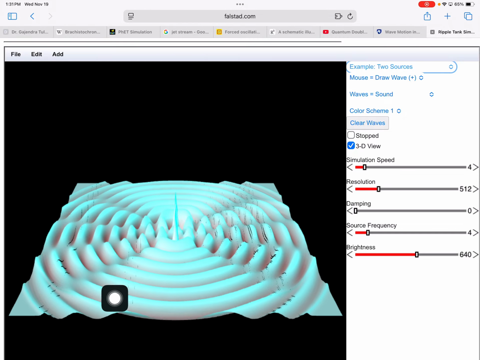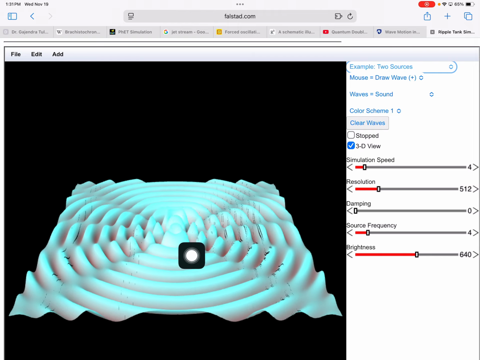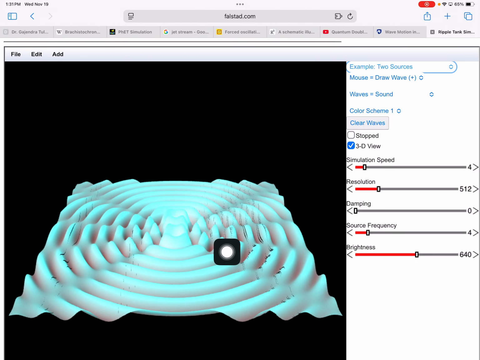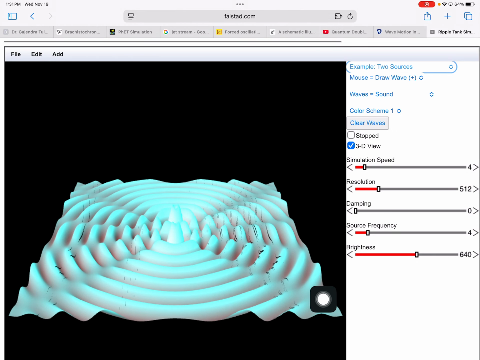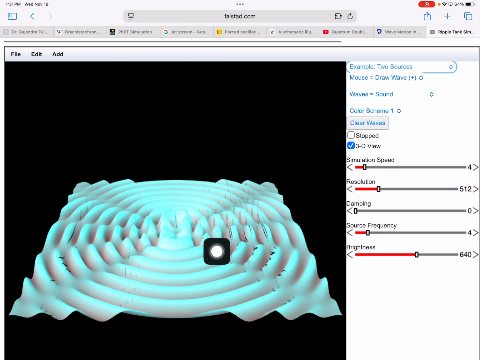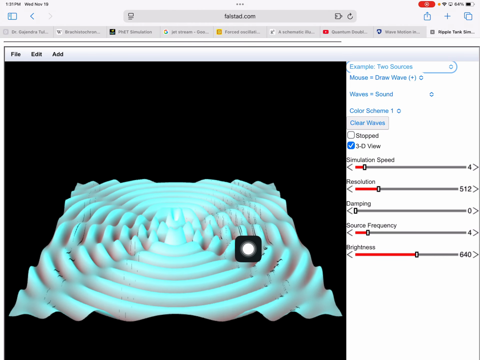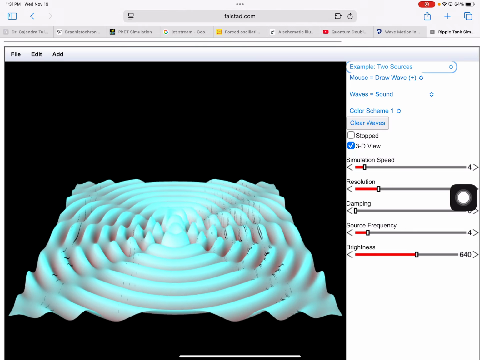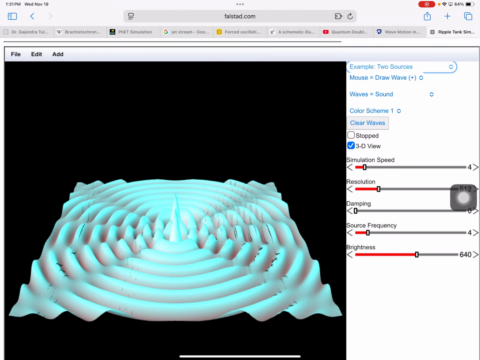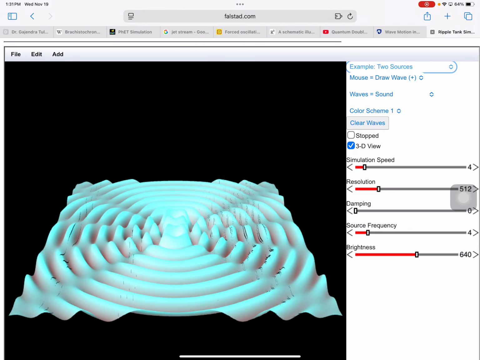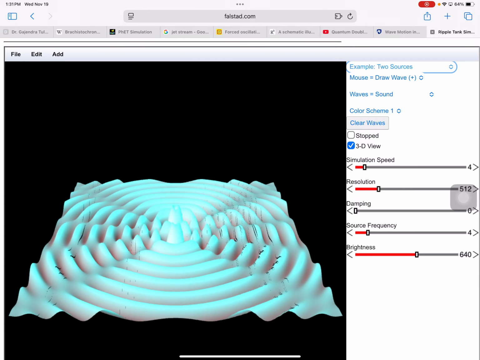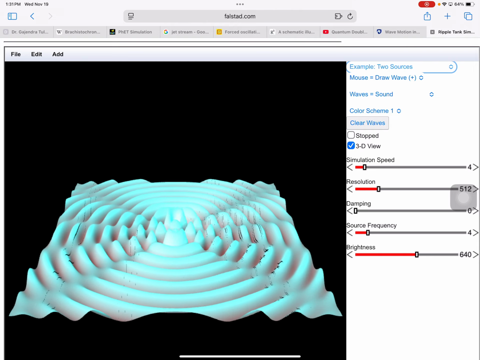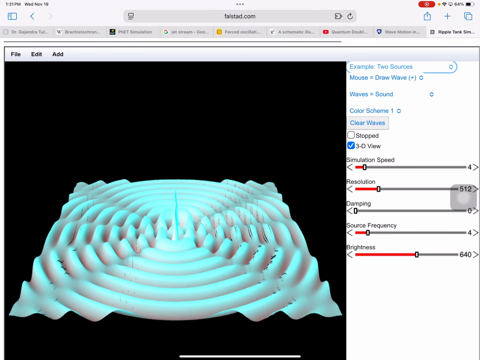Okay, so here's two sources. You can think of them as two speakers. And you see, along those lines, that frequency is completely canceling. Along these guys, those frequencies are adding up. So that's why there are no seats along the central line. If you have two speakers in this hall, and along those central line, and if the speakers are in phase, every frequency will cancel.